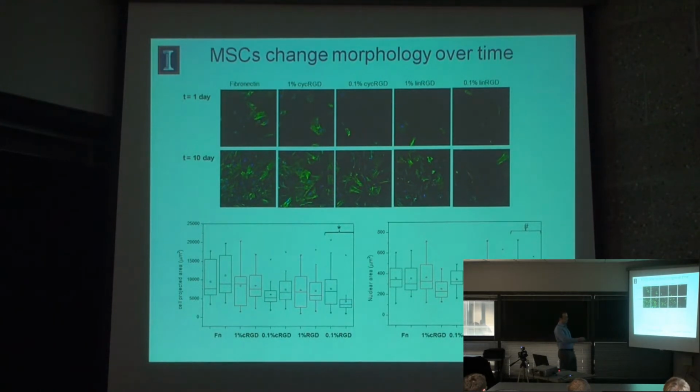And then finally, at this very low density peptide surface, many cells start to look a little neuronal. And I'm not going to claim that these are neurons, but similar to what Adam Engler had shown, these processes being extended was one of the hallmark characteristics. And so I should point out too, when we quantitated these shape changes, the low density is really interesting, where we see that after 10 days in culture, we see a significant decrease in cell area as well as nuclear area. And when I see a change in nuclear area, that tells me something's going on with gene expression, and maybe the chromatin is condensing and some other program is going on.